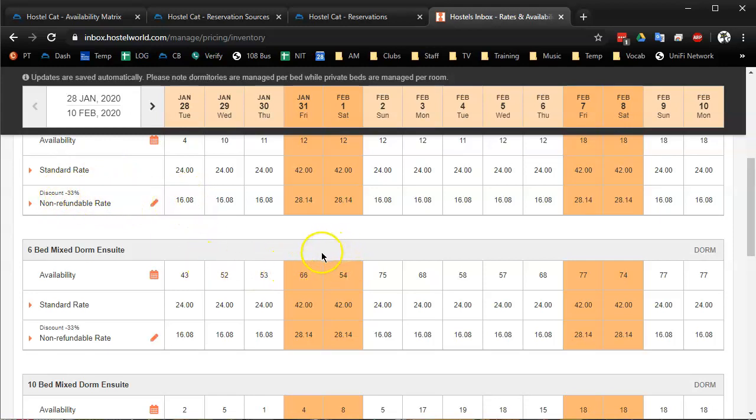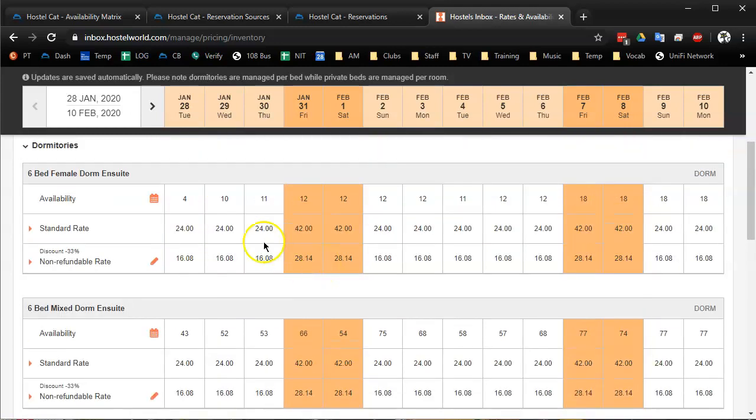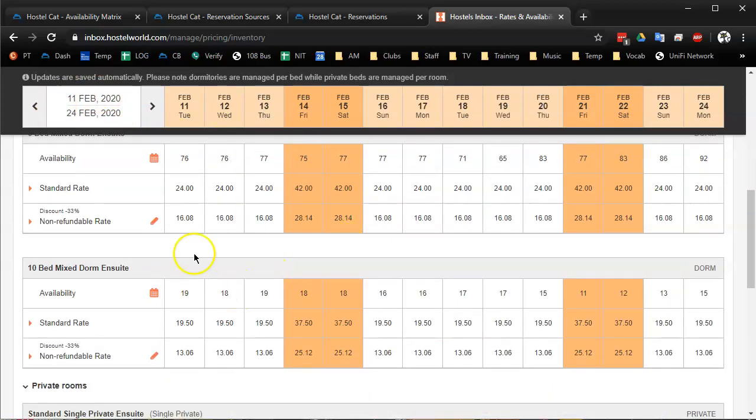So let me show you the exact dates that we're going to be using in this video. So I went to February 21st, and then these days. Okay, so remember in Cloudbeds I showed you that the first 2 nights that we're going to look at are $25, and the last 2 nights are $13. Because of how we push out the rates, it's close to our standard base rates that we set up in Cloudbeds, but not exact. And I'll show you exactly how this happens.